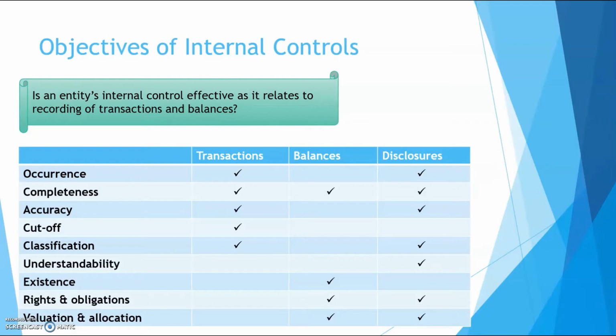So what we're going to do on the next slide is have our objectives of internal controls in one column, and the assertions that they help us cover off in the next one. So hopefully, if I did a good enough job of explaining what our objectives of internal controls are with some of those practical examples, this will be a nice, easy task that you can play along at home.